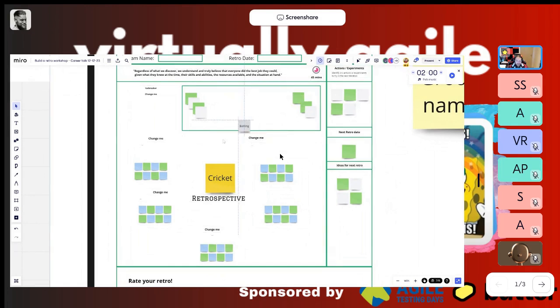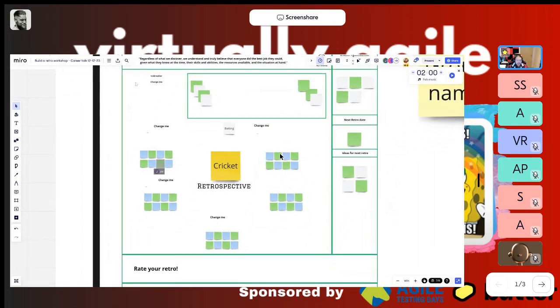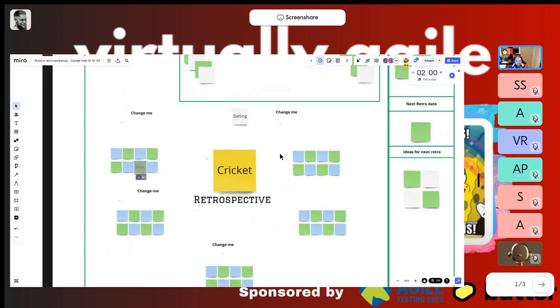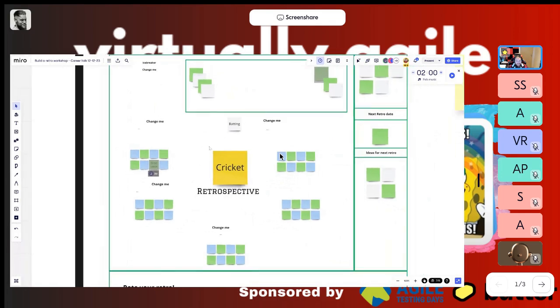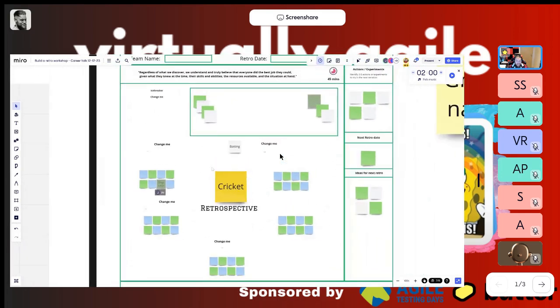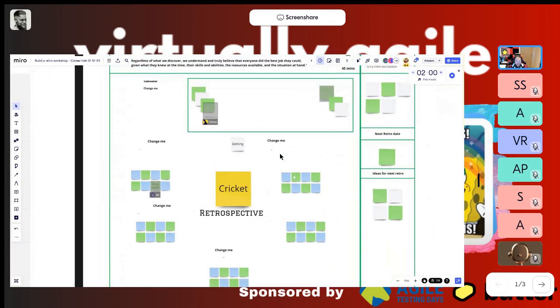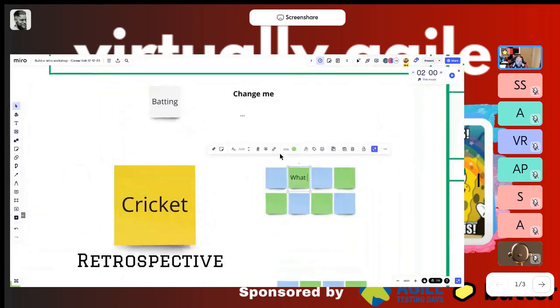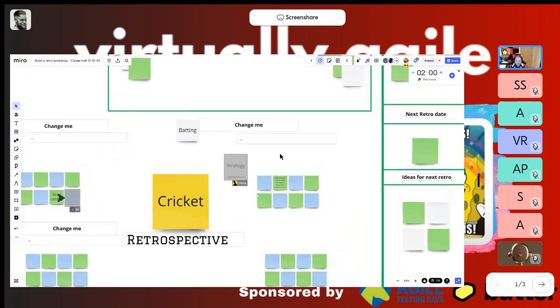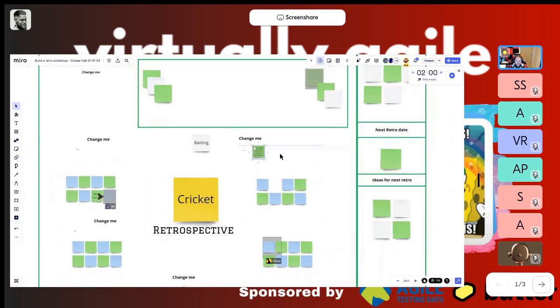So someone's put batting. Yeah, batting. I think if I recall, there is a duck in cricket as well, right? Duck is when you get bowled out for 0. And that could become, hey, what bowled us out? Where did we score a duck? That could be a prompt right there. All you need is a picture of a duck and some bowling.